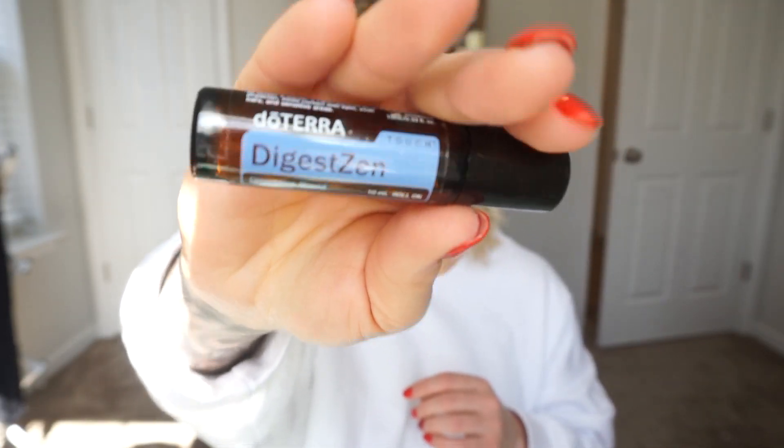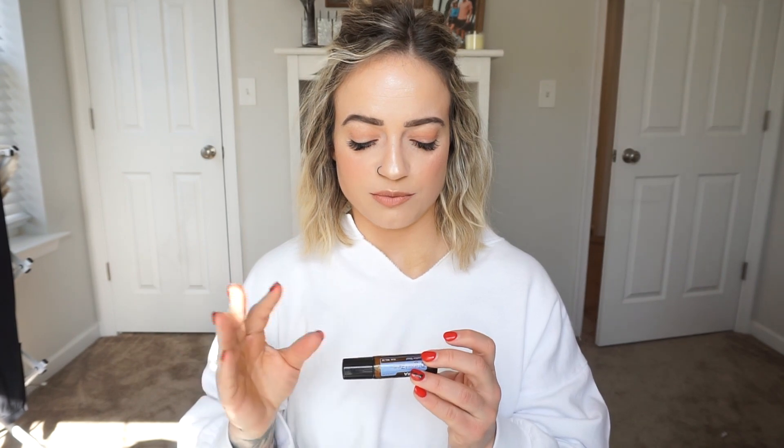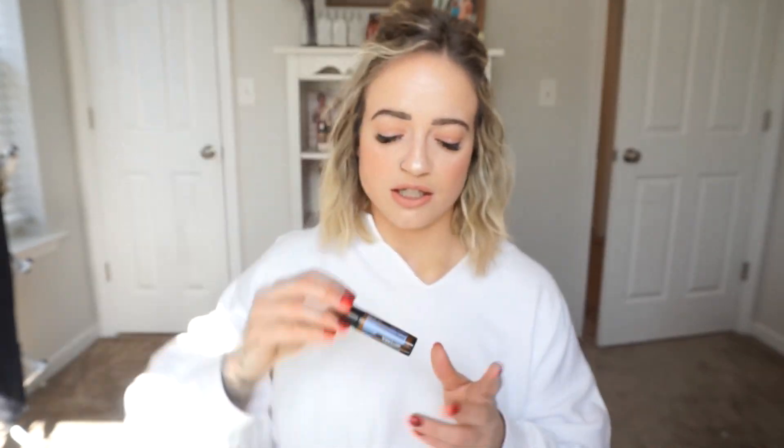An essential oil blend — this is from the brand doTERRA. This is their DigestZen Roll-On. When it's in the roll-on, that means it's already combined with coconut oil; you need some type of oil usually to combine with your blend so you can apply it directly onto your skin because they are strong. I live and breathe by this. I usually have it in the roll-on form and the pill form. Any upset stomach, burning sensation, whatever it is, food upset it — I rub this immediately right onto my stomach. You can also rub it on the bottom of your feet. I just ran out and I received my refill yesterday, so I repurchase this literally all the time. If you suffer from a lot of stomach problems or an easily upset stomach, I would definitely recommend this.